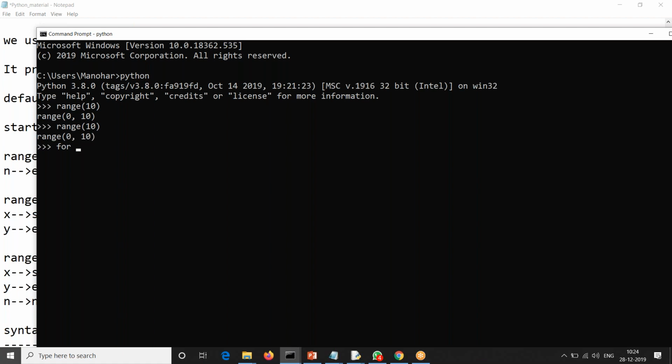So, for i in, you can directly mention the range function here if you want. Range of 10, colon. As you observed in the previous example, when I iterated a string, you should give a collection as your source. Even range is also a kind of collection, which provides a default list of values.